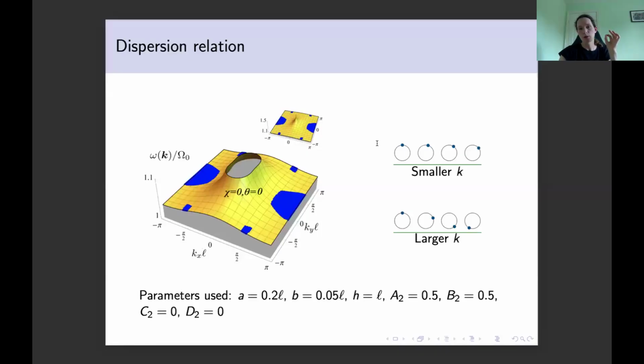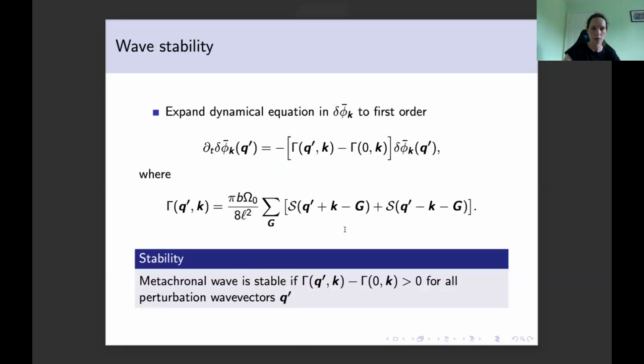So a small wave number means that neighbors have their phases quite close together. So the flow created by one cilium is in a direction that helps the other cilium move faster around its trajectory. So we get a higher frequency. If we've got a larger wave number, the difference between the neighbors is such that the flow created by one doesn't help its neighbor so much to speed up around its trajectory. The colors are related to stability, and I'll get to that in just a sec.